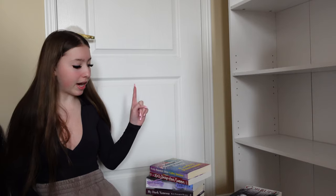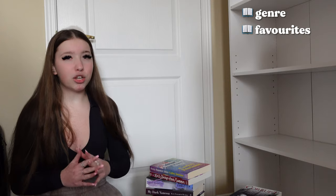And I think I'm gonna make separate piles, and I think I'm gonna have it by genre mostly, but I wanna have a shelf or a section for my favorites because I've seen a lot of people kind of do it that way as well. So I'll have it mostly organized by genre, and then I'll have my favorites, and then I might include an immediate TBR pile shelf little area too, but that's up in the air still. I'm not too sure if I want to do that.